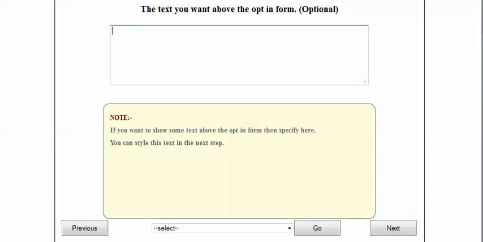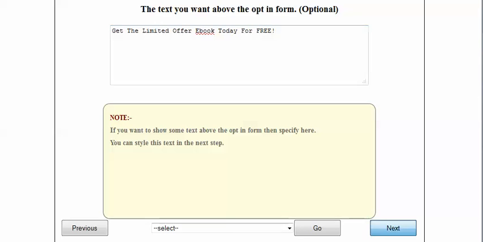So what kind of text do you want to put at the top? Well, we always want to put in something enticing, obviously, right? Get this limited offer free ebook today, or limited offer ebook today for free, maybe, right?